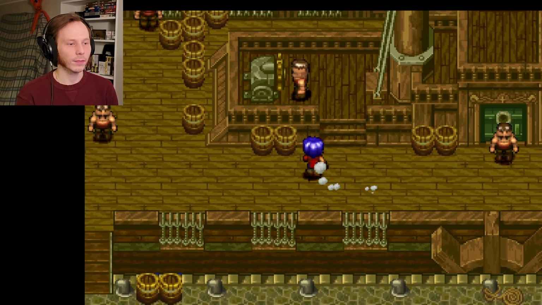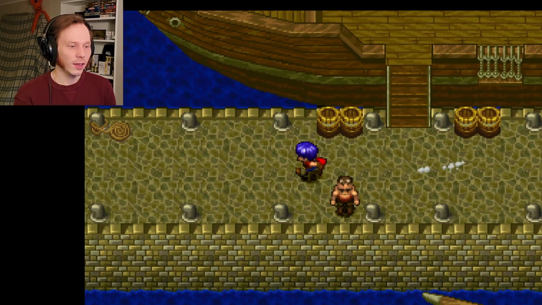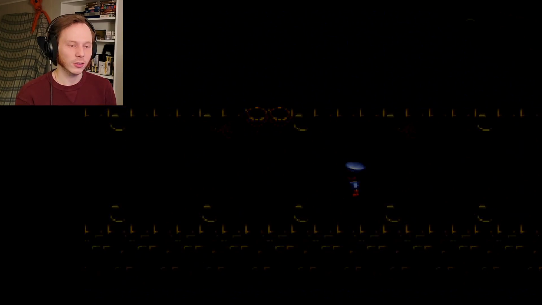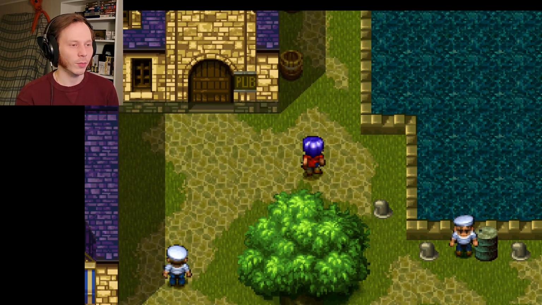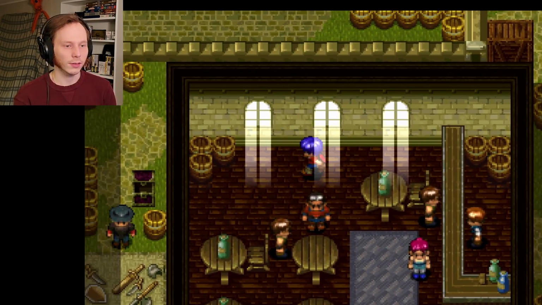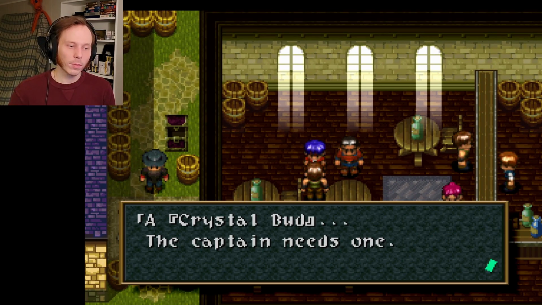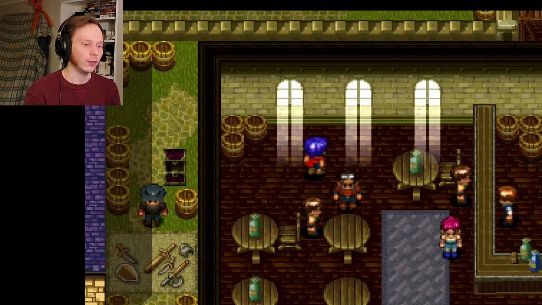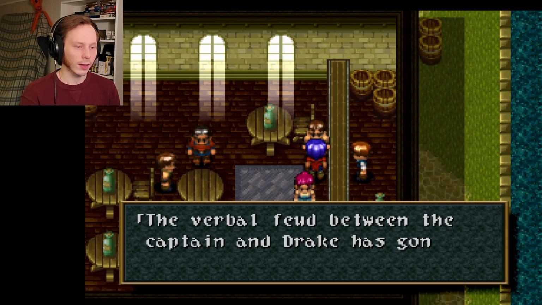All right. And we just found most of the items, I think. We kind of ran through and ransacked all the barrels and whatnot. Don't think we checked out the pub. We did not. So we will check all that out. A crystal bud. The captain needs one. Oh, that's good to know. But that looks like the captain.